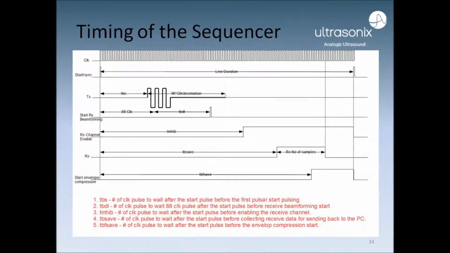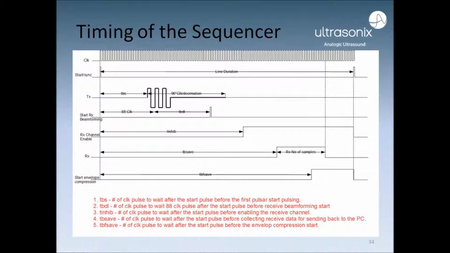This is the timing diagram of our sequencer. The clock on most of our systems is a 40 MHz clock. That's the first signal in the diagram. The second signal is the start or sync signal. The sequencer can be synchronized with an external trigger source. The external trigger source can either trigger one frame, which is one cycle of all the rows in the ray line table, or it can trigger each scan line individually. This would be a single row from the ray line table.